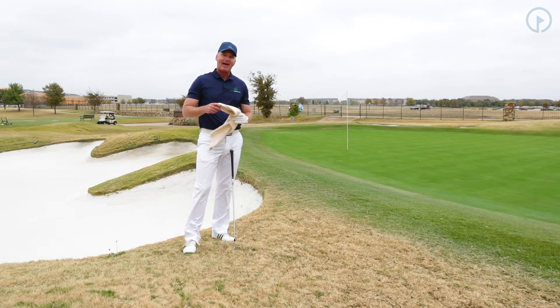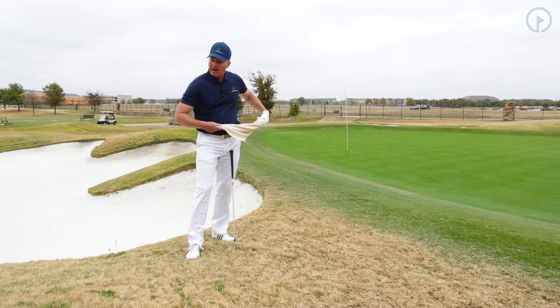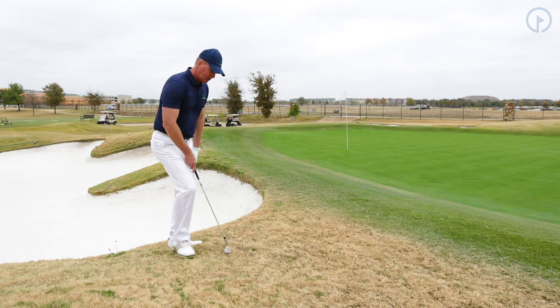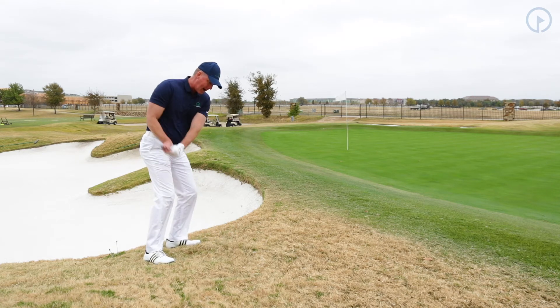The visualization I have when I hit this shot is from back when you're a kid and you're popping a towel. When I pop a towel, I make that change of direction and I put all the energy into the end of the towel. It's the same thing hitting this shot — you're going to notice a little bit of a pop at the bottom.